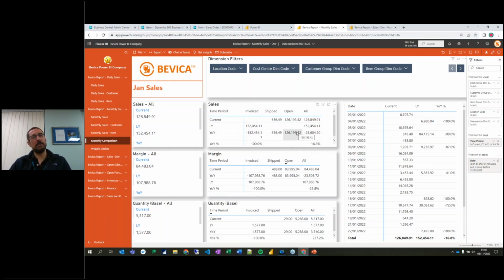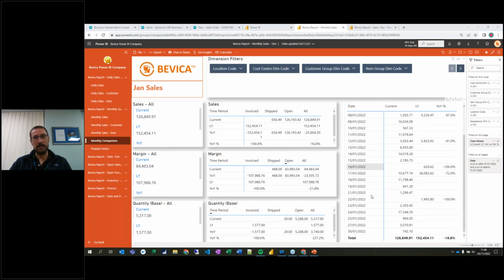So this is one of the great things about Power BI, that they have these very rich, what they call time intelligence features, which make it very powerful to be able to do comparatives versus other periods. So whether it's looking at month to date versus the same month last year, this year versus last year, a moving annual total, or a year-to-date figure, there's a lot of functions that enable you to report on those kinds of things. And you can obviously see over here as well, we can even get down to a day level to see the difference.